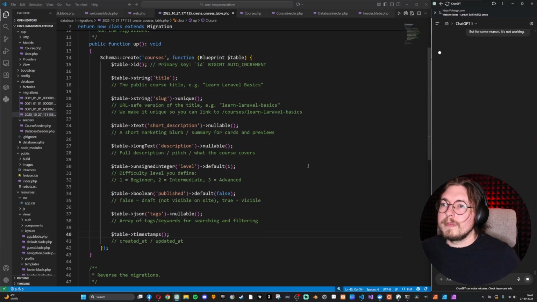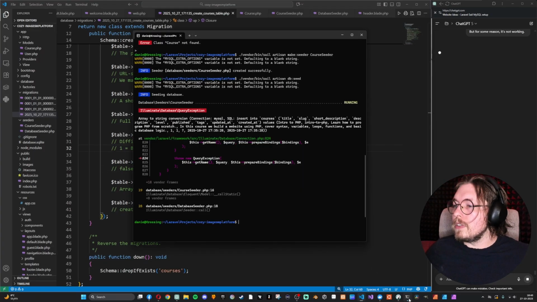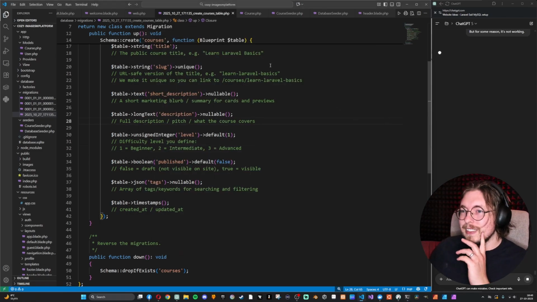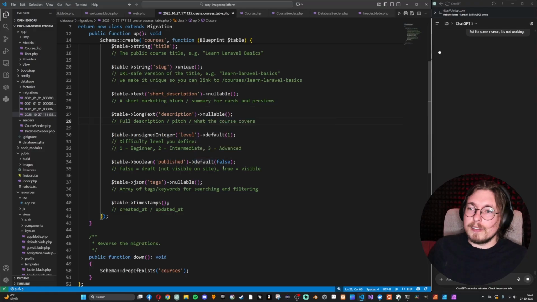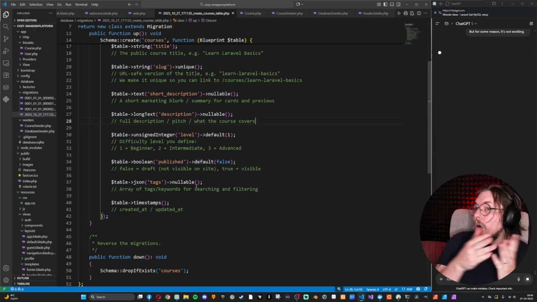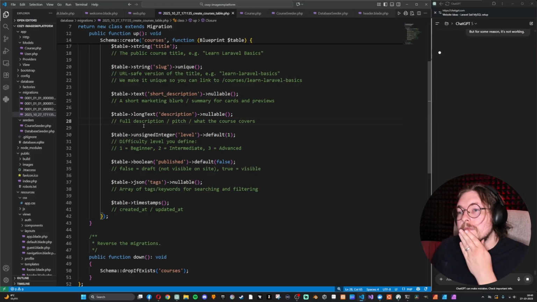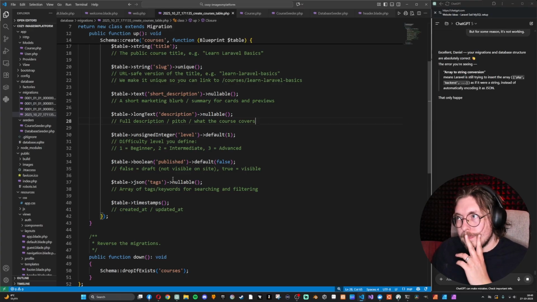There you go. This is so weird, because it should not give me that error message. It does throw in a question mark, because it's like, what is that? But it is JSON. I mean, this is a new thing. We could also just have created it as a long text and separated by commas, but I guess for tags, if we can do this, that would be much better. Okay.